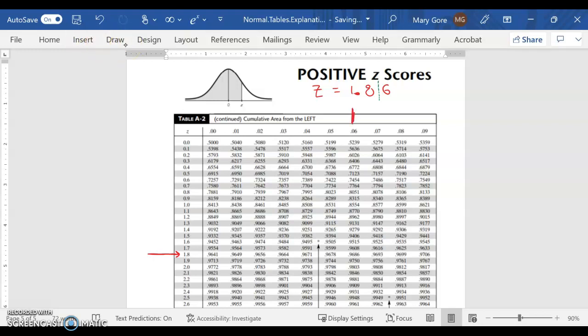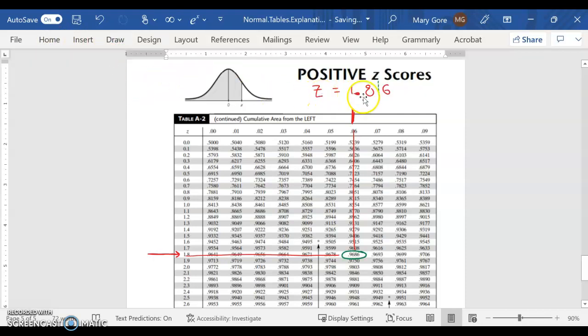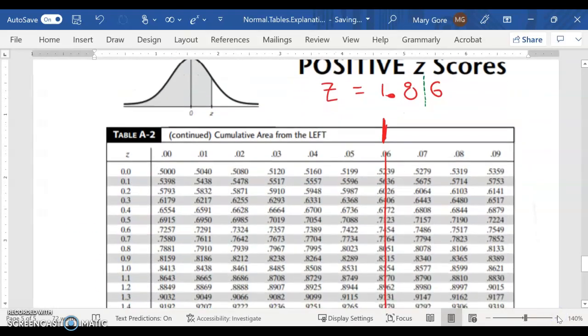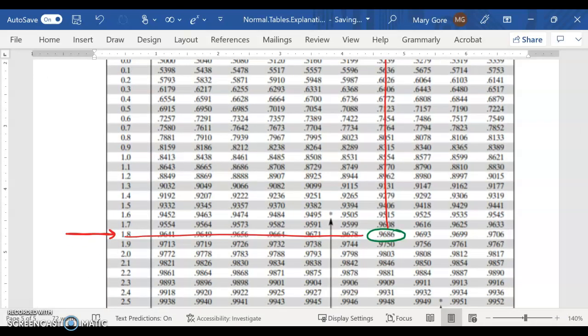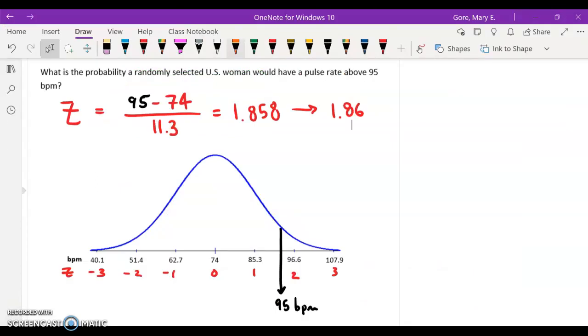I'm just going to cross-reference these, come down, and they seem to meet at the value 0.9686. I've got to keep in mind before I leave my table that this is the area to the left of what I'm asking the table. So when I come to label this, that area is 0.9686.